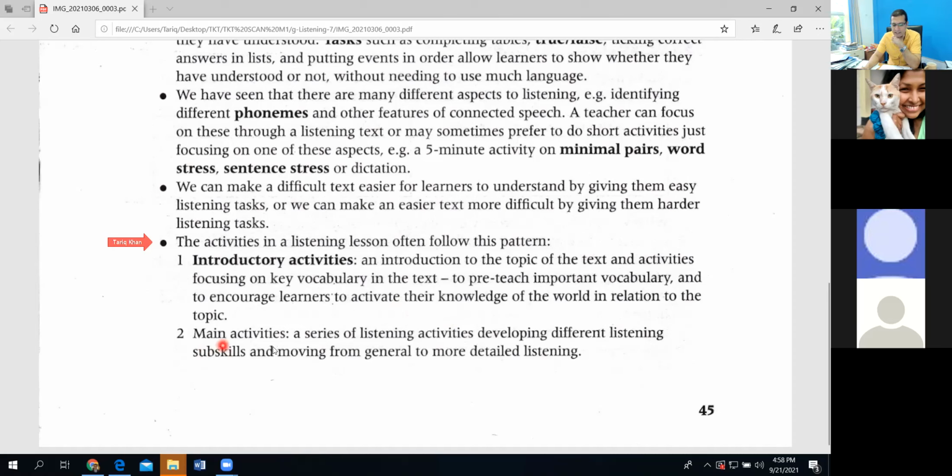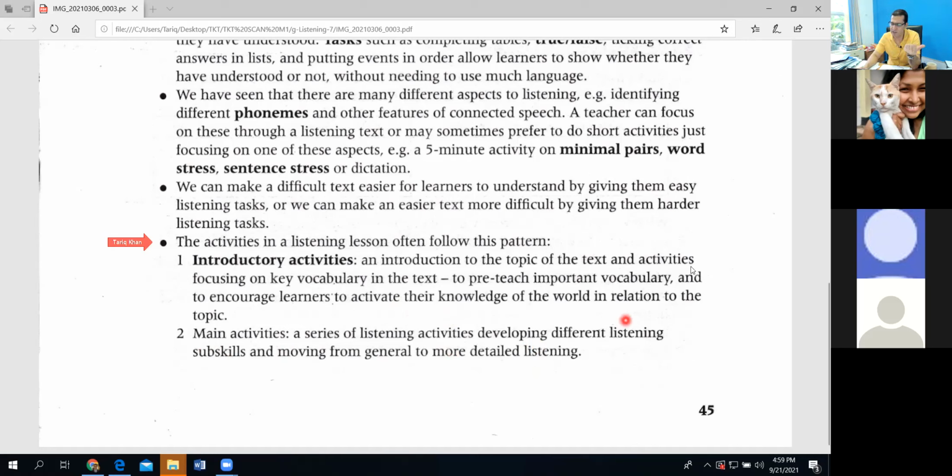Number two, main activity: a series of listening activities developing different skills and moving from general to more detailed listening. Main activity, definitely, whatever it is, they're supposed to do that. In one CD there might be 2, 3, 5 or 10 parts, and each part deals with a different type of listening activity.